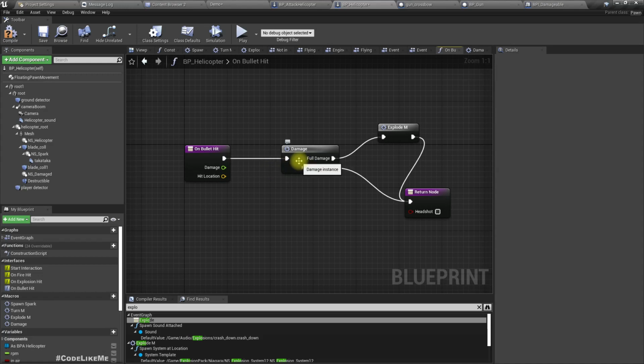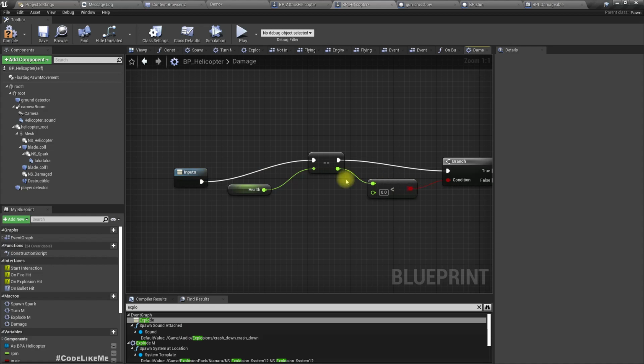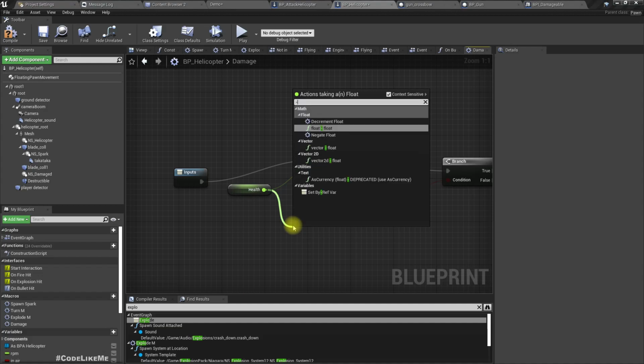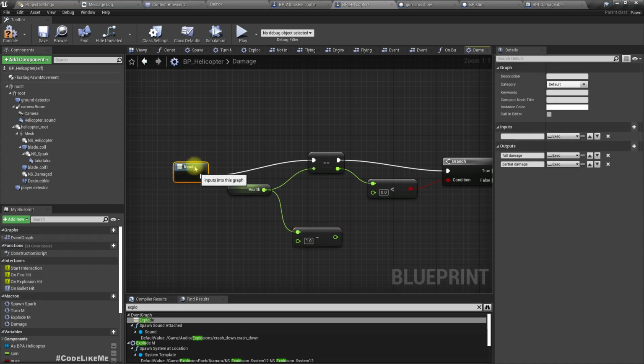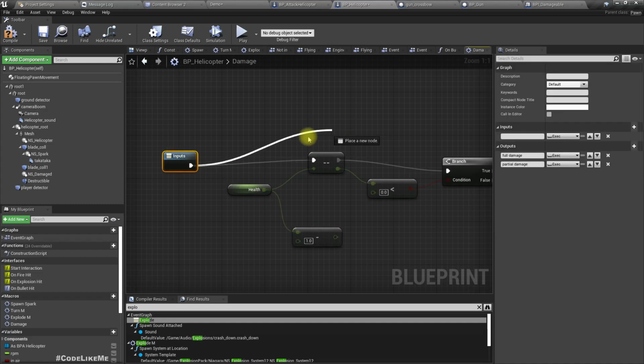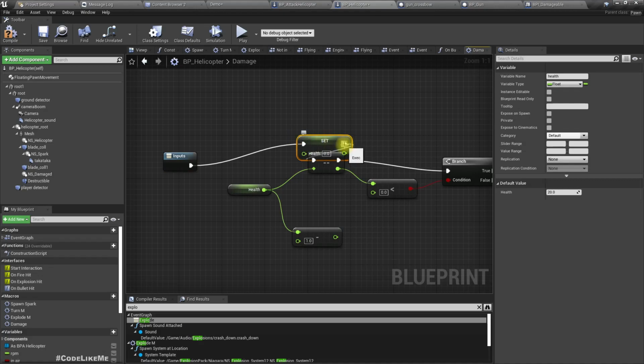Right, and here we need to get the damage amount as well. So here actually it's just a decrement, but I'll change it with set health, so that we can have a custom damage amount.